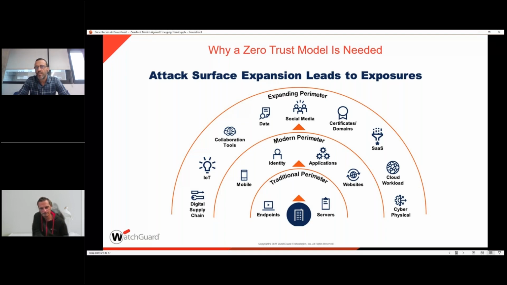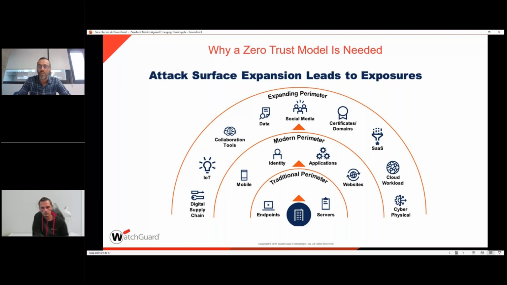So Guillermo was explaining what a zero trust model is, the main principles, and I want to try to explain why a zero trust model is needed, right? It is curious because 10 years ago, nobody was talking about zero trust models, or almost nobody. And 5 years ago, I would say very few people were talking about them. And now it's a trendy topic, right? Many of the security vendors are offering options to implement the zero trust approach, right? And in my opinion, the main reason for this change is the attack surface expansion.